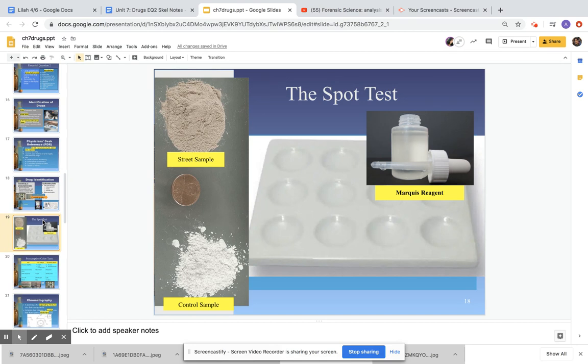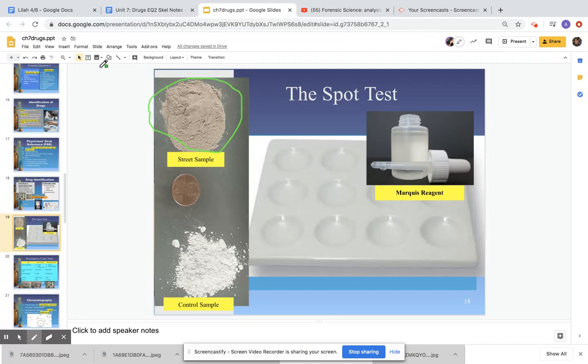But in a spot test, let's say you have a street sample. So if you look at the upper left-hand corner here, we have a street sample. A lot of times people think the drugs have to be pure white. That is often not the case, as they are made with household chemicals, things of that nature. They're mixed or cut with other types of chemicals. So we have a street sample that perhaps we think is, maybe we think it's amphetamines. We want to know for sure, is it amphetamine?